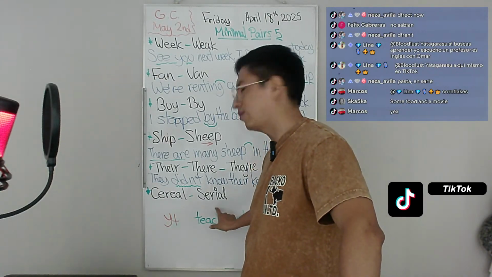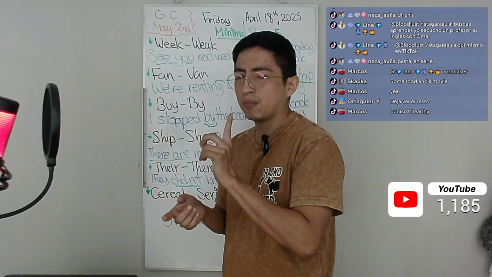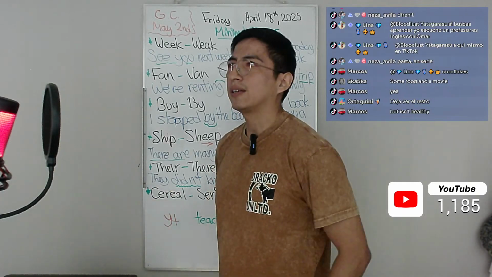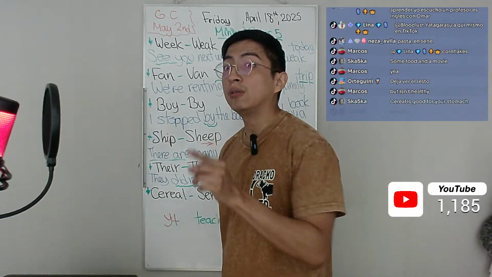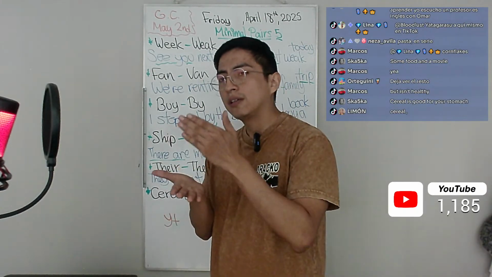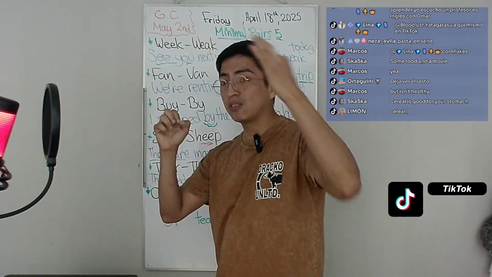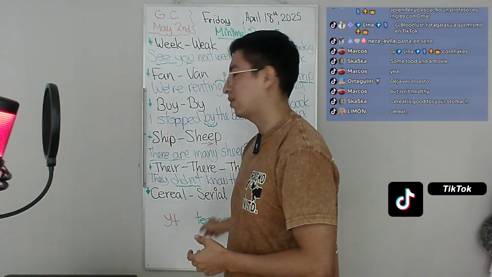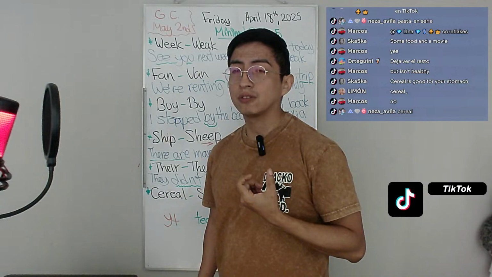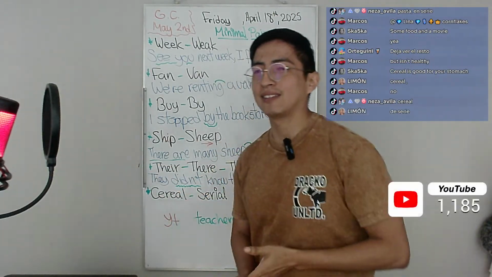In this case, this refers to a series of events. In some cases, you can use it like a serial of events. You can say, "Oh, this is a serial book." A serial book is a book that comes in series. You can also use serial for serial numbers. Yes, that's just an example.